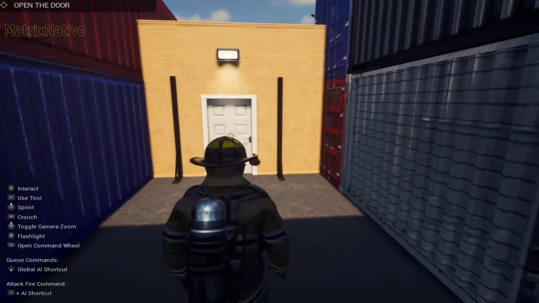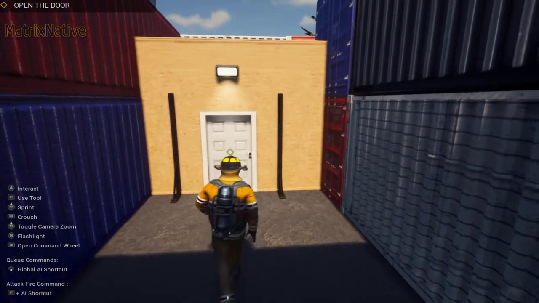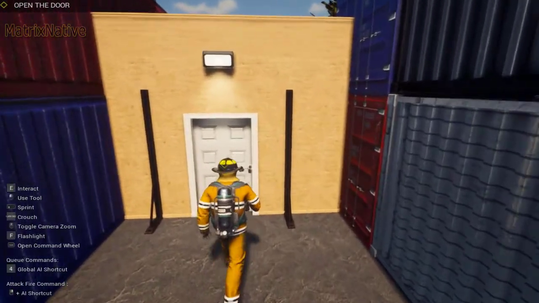And open the other door. One thing you don't want to do is go too fast through this or the sound might glitch out for you.